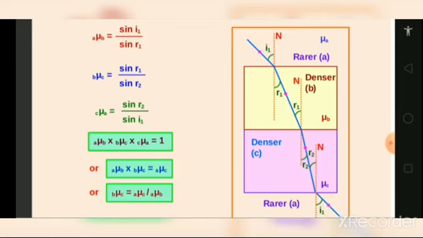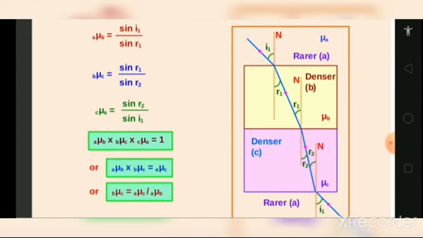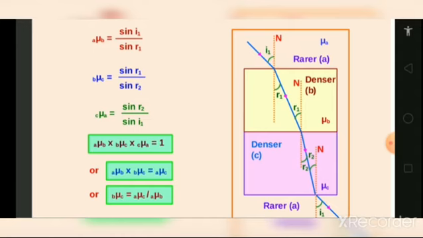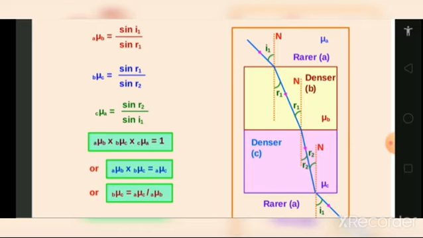One of the other examples for the same phenomenon is that sunrise is 2 minutes earlier and sunset is 2 minutes later than the actual event. This phenomenon is related to your horizon, or the difference between apparent position and actual position due to refraction. All the equations related to that are seen on the screen.